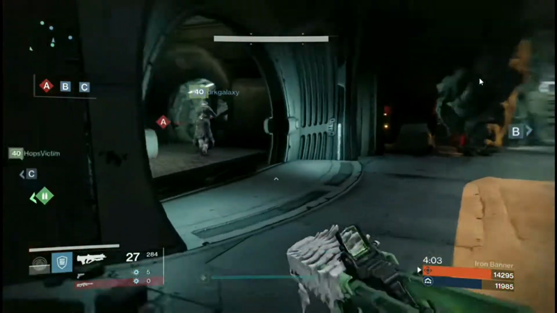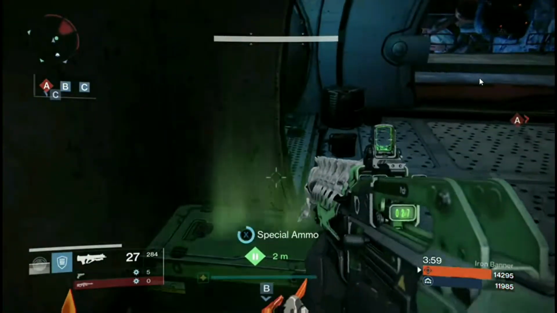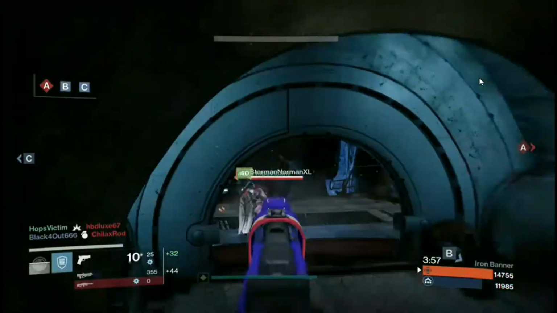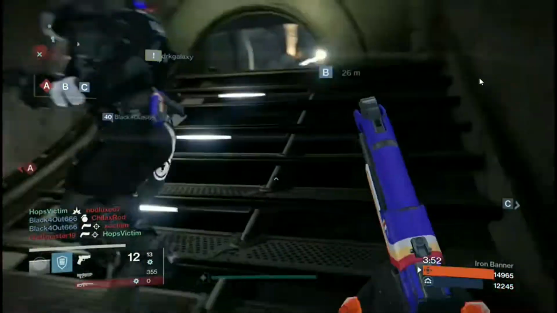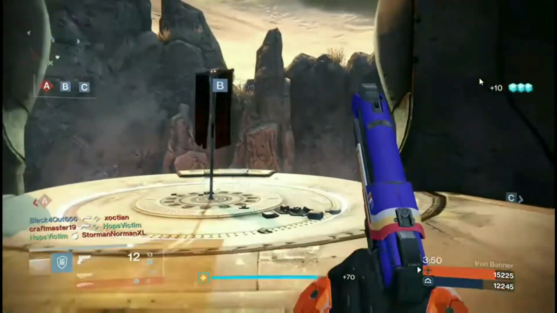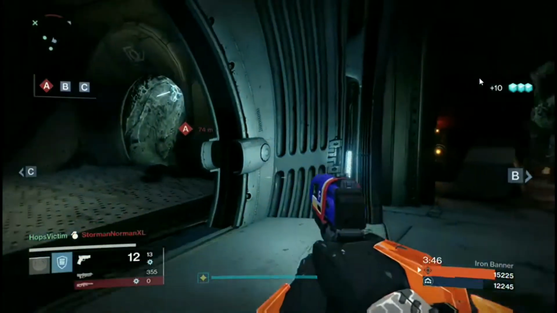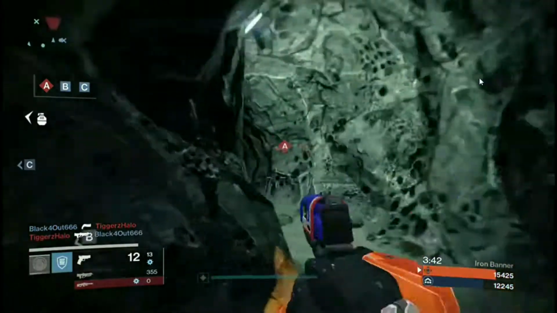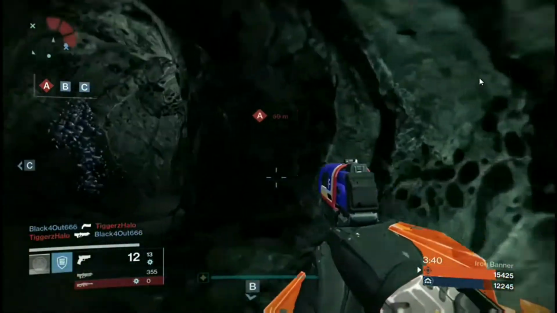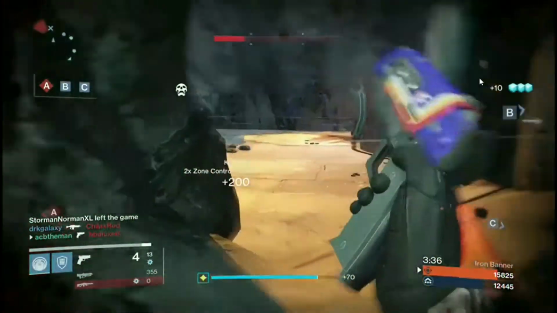Where's that special? I need that special ammo. Down low. There's one up at C. Oh, that guy's lagging, running away. Oh, no. Big old ball of nope. Lightning grenades coming into B, watch out. Get out of here with that.